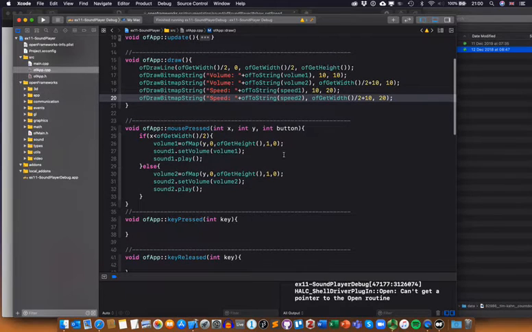Now we're doing these mappings for volume. Let's do a mapping for speed. So let's say that if I click left of the screen, it will be very slow. For sound 1, if I tap closer to the middle of the screen, it will be maximum speed, it will be double the speed, let's say. So I want to have a range from 0 to 2. And I'm going to do the same thing for the second half of the screen. So let's get to it.